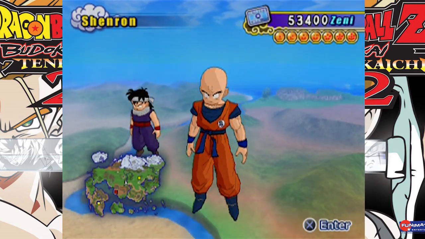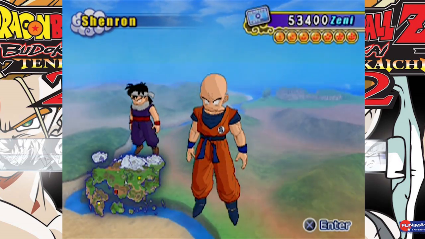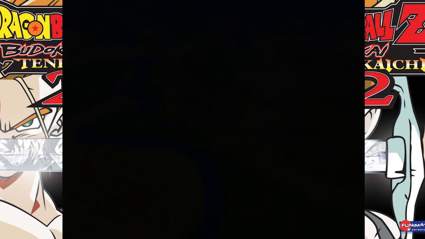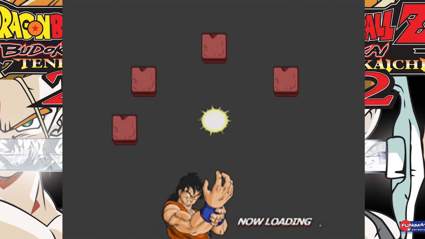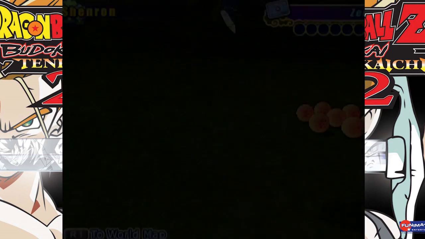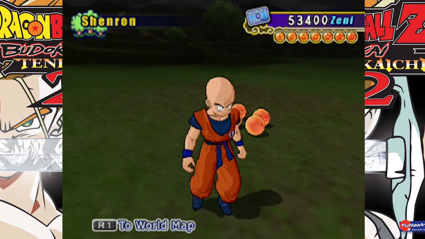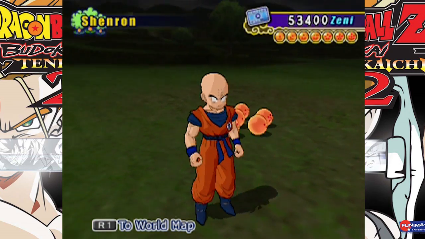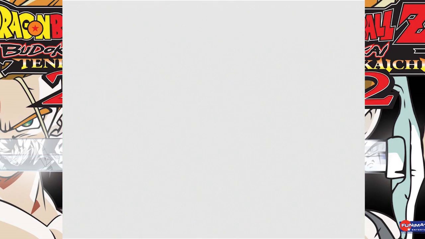So we're going to continue on with the Saiyan Saga, but of course, we're going to summon Shenron. Yes, we're going to do that. And we're going to see what kind of wishes Shenron has, because you could summon Shenron or Purunga. Yes, but we need to be at Planet Namek for that to happen. Just in case you didn't want to do that, you could return back to the world map, but we are going to summon Shenron.